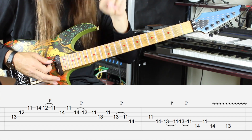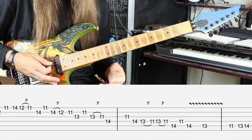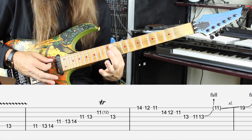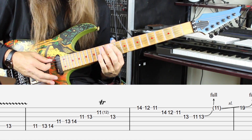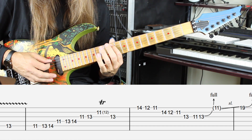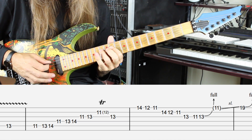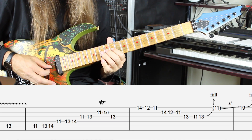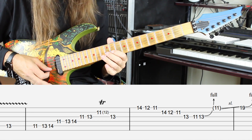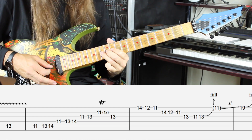He's going to go through that one twice. The ending of that outro, being that you're already right there on the 13th fret, Randy chose the 11th fret on the A string to start the next little run: 11, 13, 14 on the A string; 11, 13, 14 on the D; 11, 13 on the G; then on your B string a trill on the 11th and 12th fret; he finishes the phrase back on the G string, 13th fret.